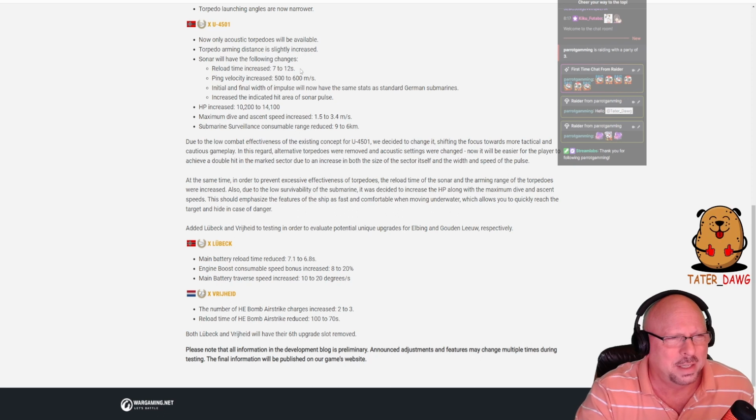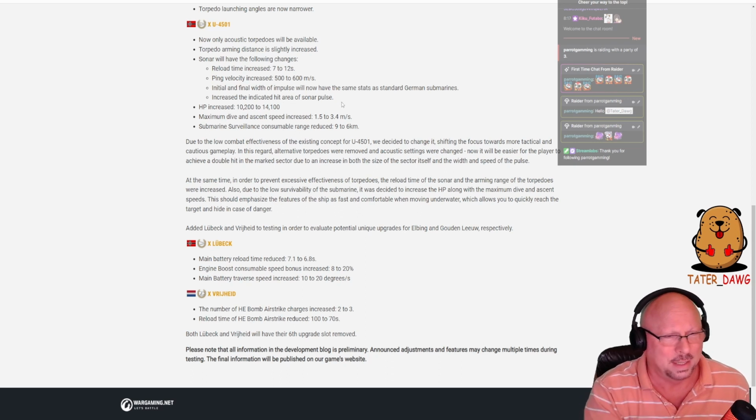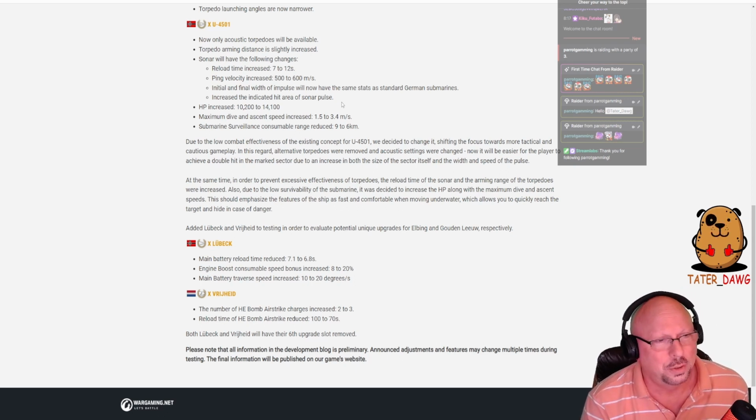Ping velocity increase. So basically they're saying you can ping less often. Pretty significant change there. I mean, that's about a 60-70% increase. It's an increase of 5 from 7 to 12. Ping velocity increased by 20%, so you get a faster ping that you can do less often. Initial and final width of impulse will now have the same stats as standard German subs. Okay, I'm not a sub player, so that's neither here nor there for me. Increase the indicated hit area of sonar pulse. So I'm guessing the hit area on the ship that you're trying to target for the second ping is what they're talking about.